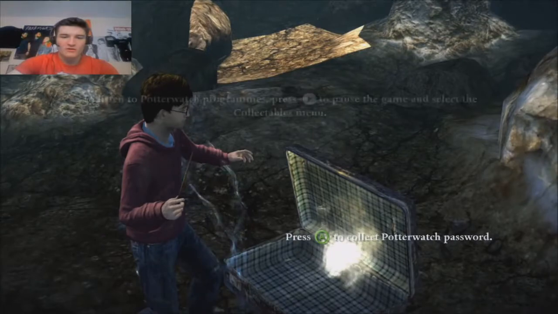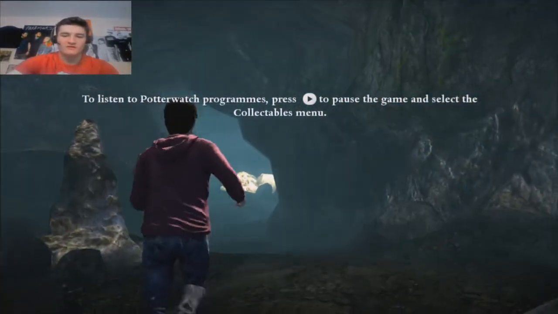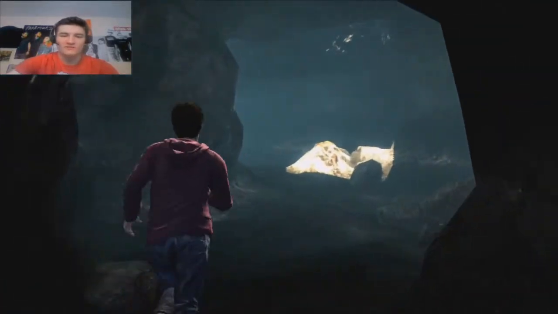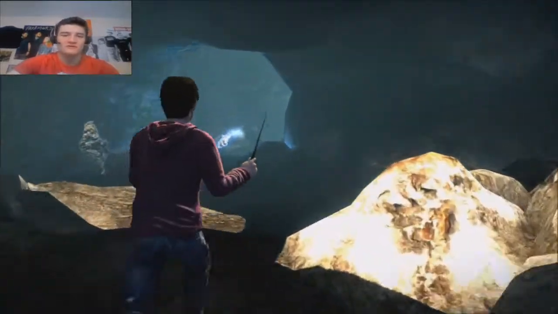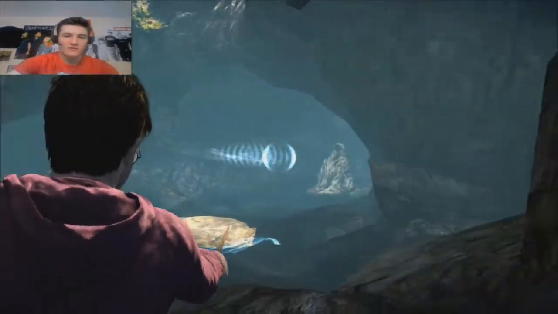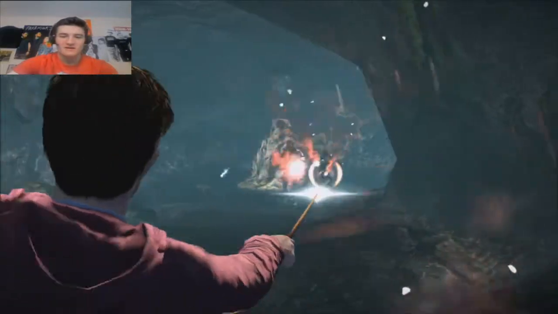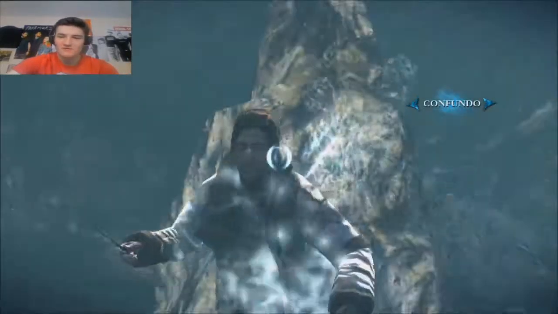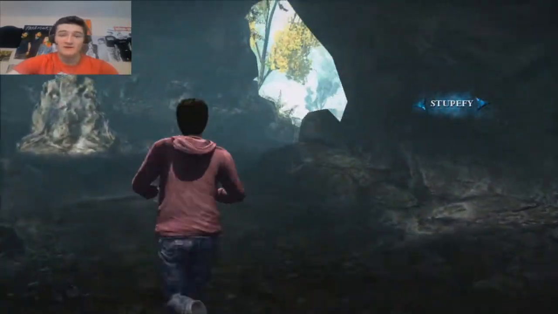The Potter Watch programs are basically the podcasts that Fred and George do to keep people up to date on the Death Eaters and Voldemort and stuff. So, oh my god. You guys just can't stroll into a cave like that. We have to teach you a lesson. And you're confused. Confundo. And that's the end of the cave, apparently.